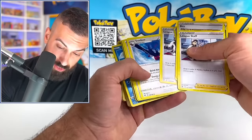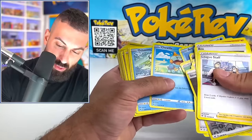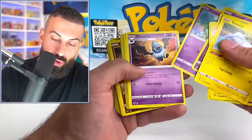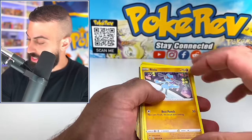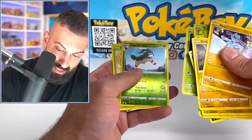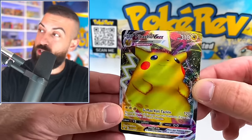There was a VMAX. Is this going to be a person who just wasn't happy with their hits? What is the reason you returned this? Were you not happy with the hits? Sometimes I feel like people are just not happy — they're like, 'Oh, I didn't get anything, I want my money back,' or 'This was a scam.' They did get the Pikachu VMAX — maybe that's all they got and they were mad. Surprisingly, this is our first real big card from this video. They left the Pikachu VMAX in there.